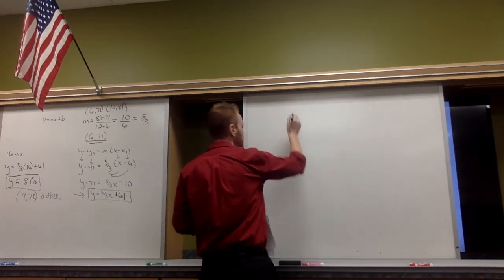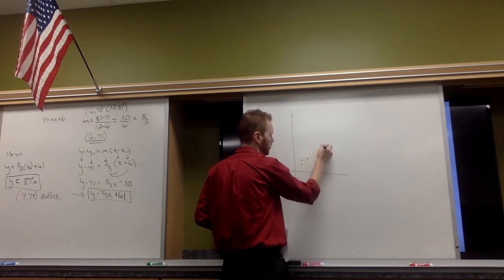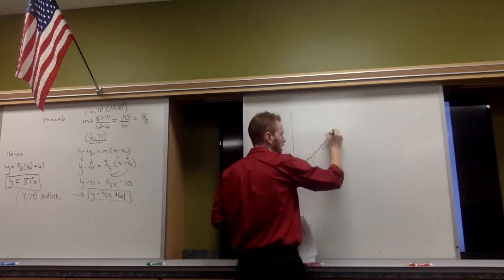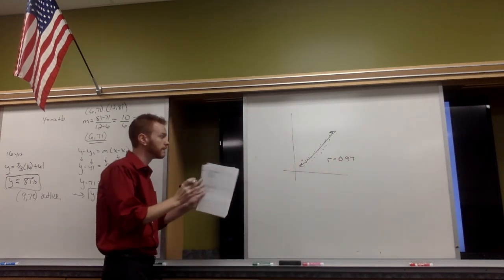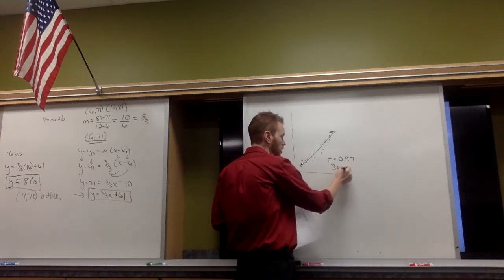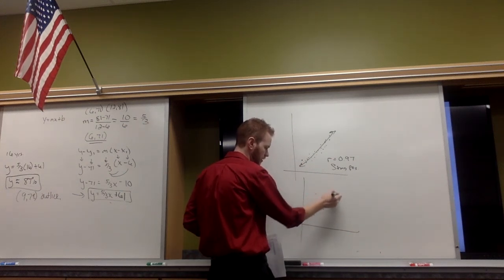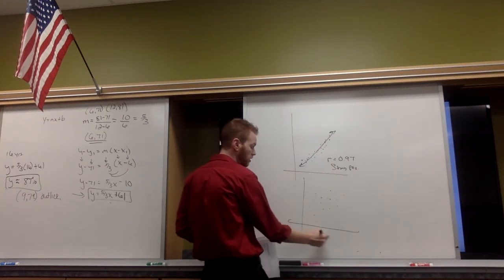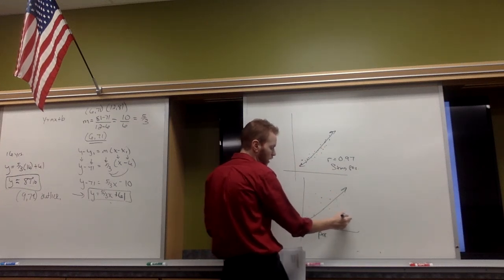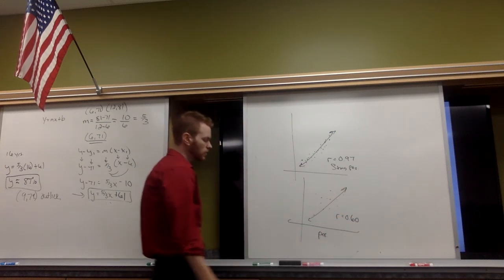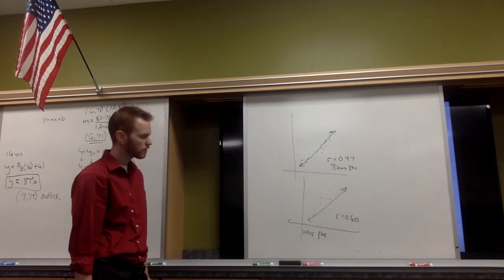So for instance, if most of my points are close together like this, and I draw my line, then let's say my R value is 0.97, close to 1. That's very strong, right? That's a strong positive correlation. Now, the reverse of this would be this. It's still a positive correlation, right? It's still going in the positive direction if I drew a line, but my R value might be 0.6. So it's a weak positive correlation. Still positive, but weak.